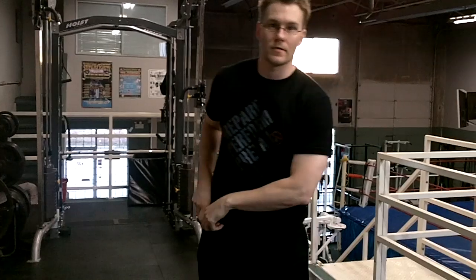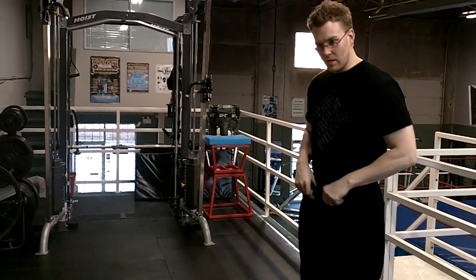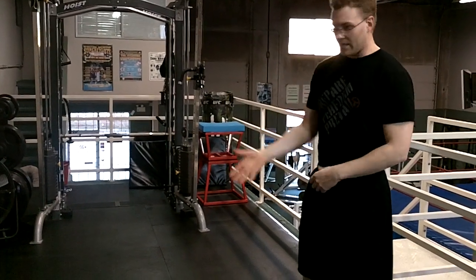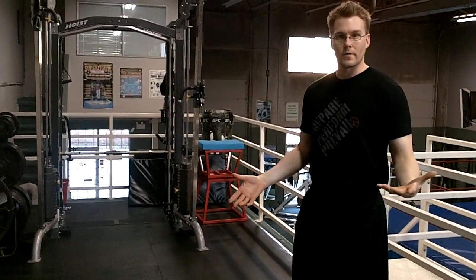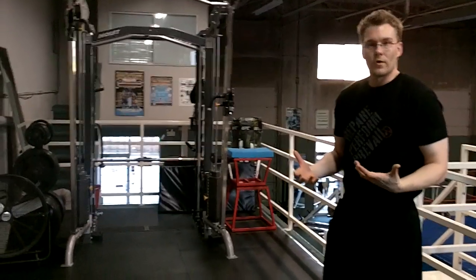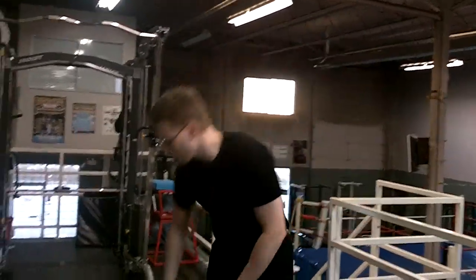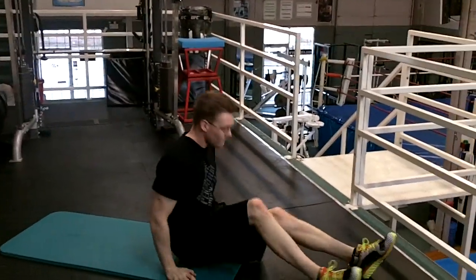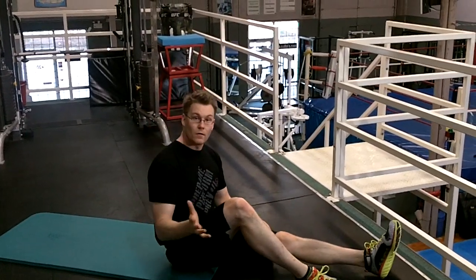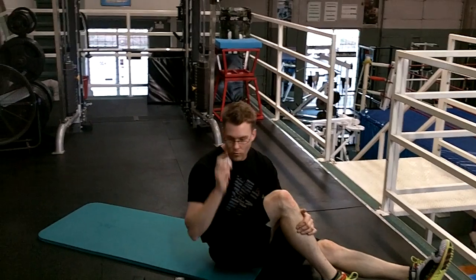So 45 seconds, go — least amount of rest possible. I'm just going to hit the timer every time I get started on a new exercise. From a perspective of weight, I don't think I've ever used more than 10 pounds on this serratus punching sit-up — too much weight just negates what you're trying to do. You're trying to get up high and reach, so more weight is pretty useless. I don't care which leg is bent or which is straight; good idea to switch each set. 45 seconds.